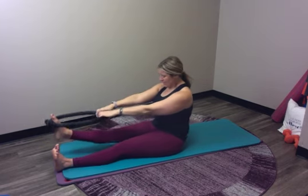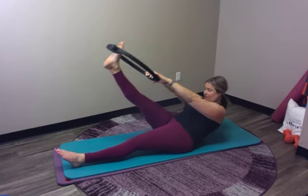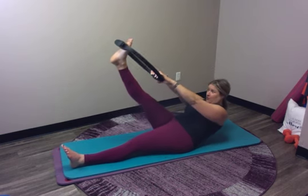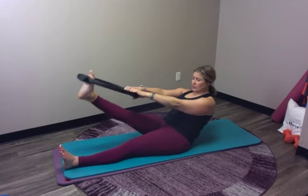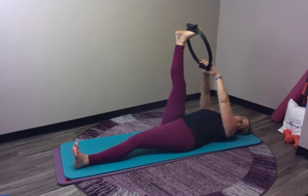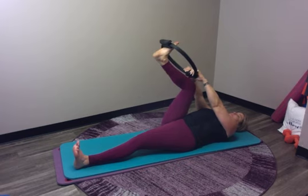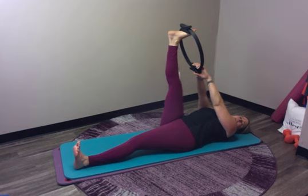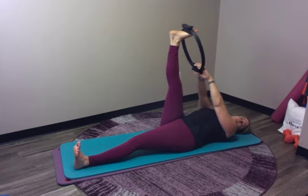Add some breath. My other leg is just kind of nice and anchored — you could do a pointed foot or a flexed foot, see which one you like best. Shoulder blades, foot pushes away. Feel your abdominal muscles pull in to roll through your back and then come back up. On that next one we'll stay back there — go ahead and roll back and stay. This is just your hamstring stretch. For some of you, you might want to pull the leg back towards you, you might want to do a bend and straighten. Just a little time to stretch the back of that leg. Take some nice deep breaths as you're there — really any of those variations that feel good in your body.